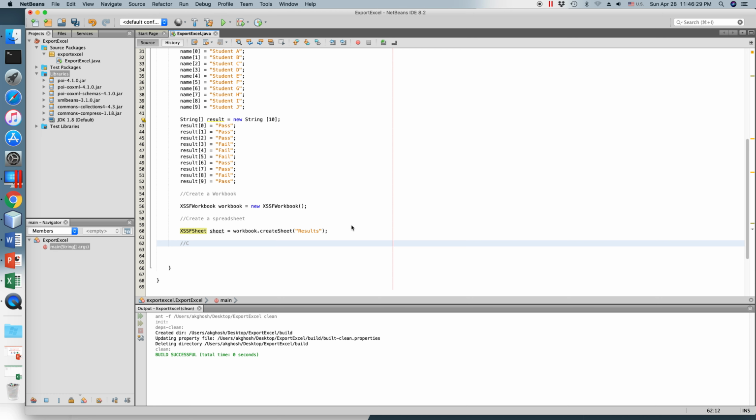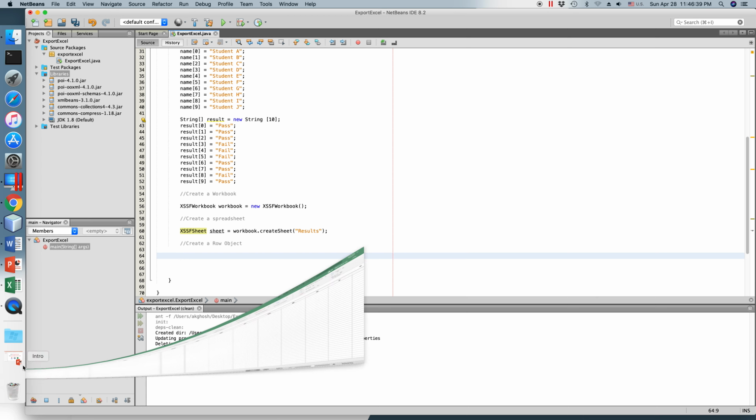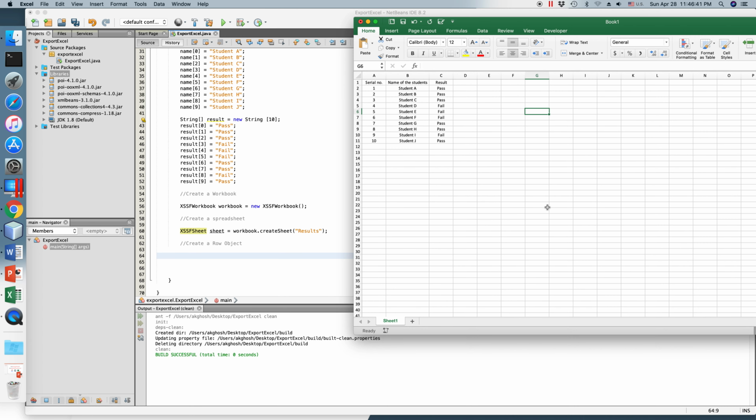So now after creating the spreadsheet, what we need to do? We need to create a row object. So what does it actually mean? Within a workbook, first we have a spreadsheet, and within that spreadsheet we have some rows, right? Like row 1, row 2, row 3, row 4, and we have sub columns.